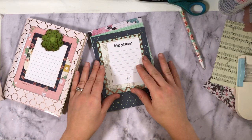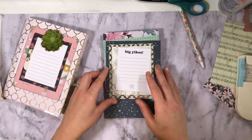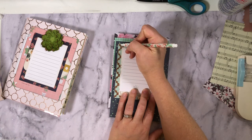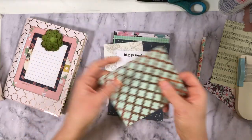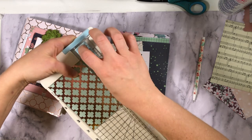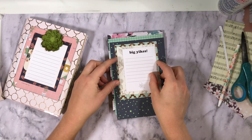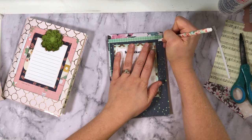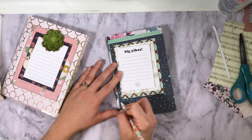Before I start gluing them, I just want to cut them all out to see if that is really all gonna fit, and then I can adjust if it doesn't. Okay, I think I can actually go thinner on this one, trim it there. I think it needs to be a little bit skinnier so that we can squish those two back ones on. Yeah, that's better. So that'll squish on there, and then I want to make a little bit of room to the side, but not a ton of room because we don't have a lot of space. So I'm gonna cut it somewhere there, and then we'll go about a quarter inch below. Cut there.